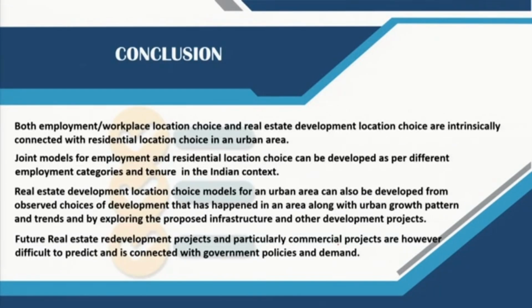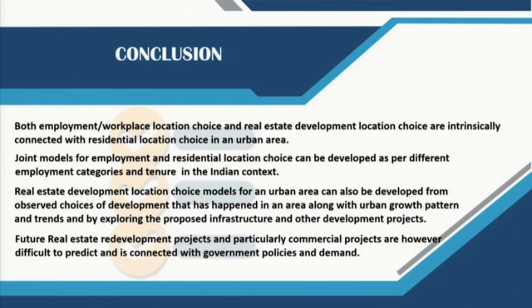And to conclude, both employment and workplace location choice and real estate development location choice are intrinsically connected with residential location choice in an urban area. Joint models for employment and residential location choice can be developed as per different employment categories and tenure in the Indian context. That means, for some people the workplace is exogenous, and based on that residences are chosen. For some people residence is fixed, and accordingly workplace is chosen. So, it depends on what kind of job, on the income group and so on. So, it depends on the employment categories, and we can have separate models for each one of them.